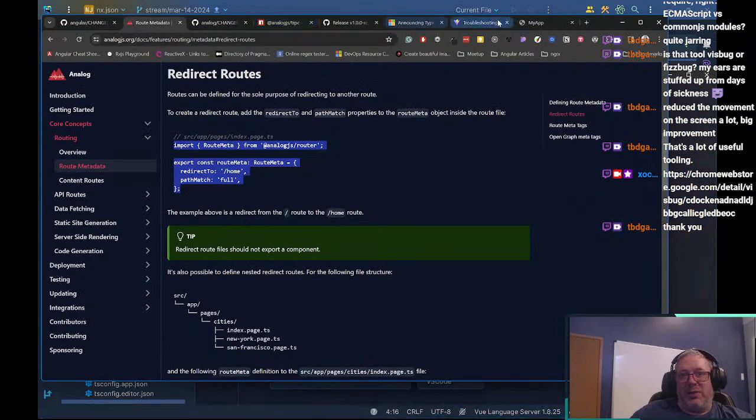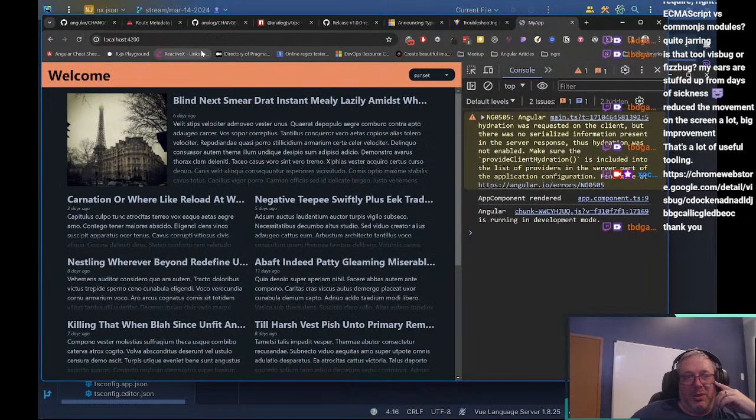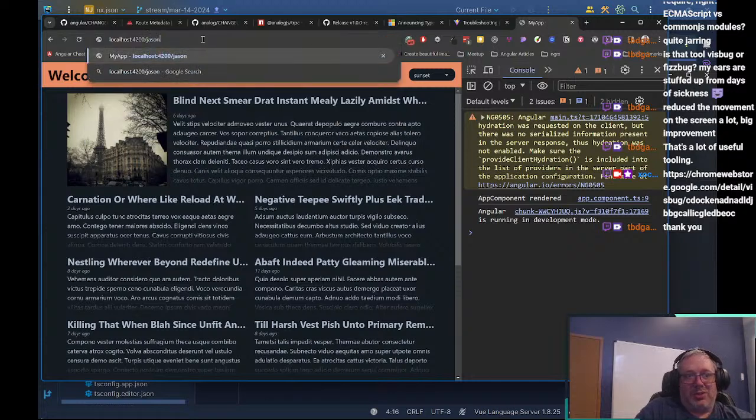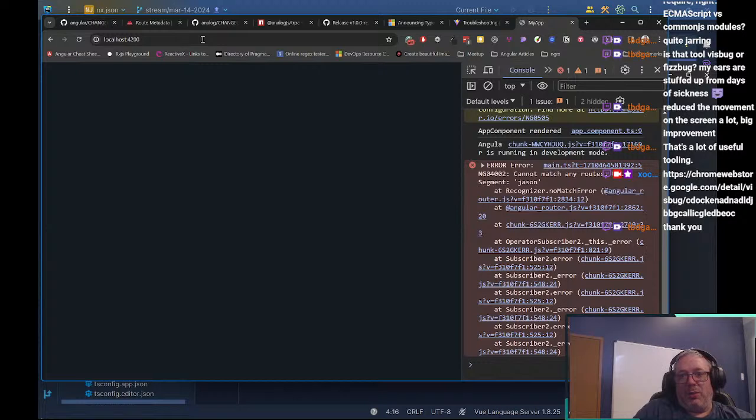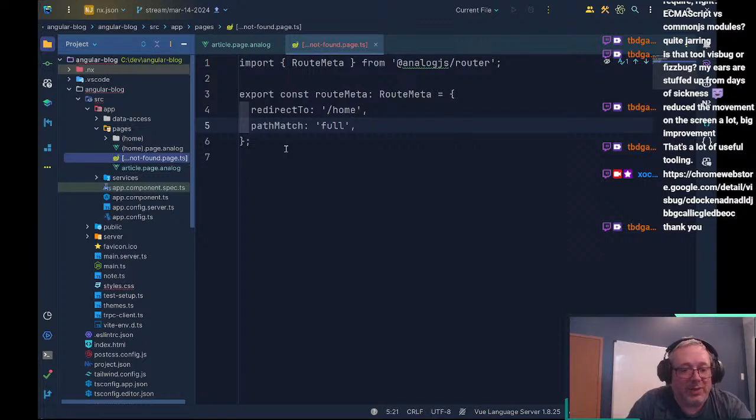So now let's refresh this. If I go to like /JSON, right? Nope, cannot match any routes. URL segment JSON. Oh, yeah, that's right.